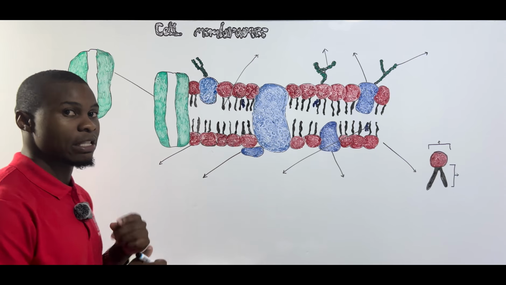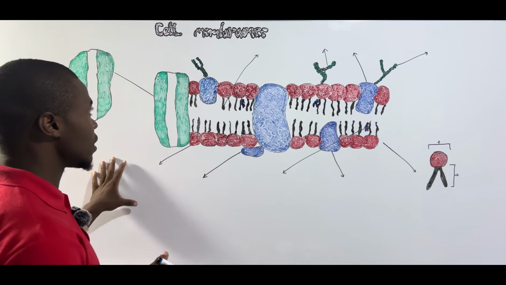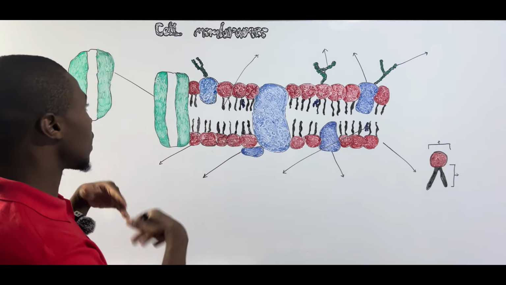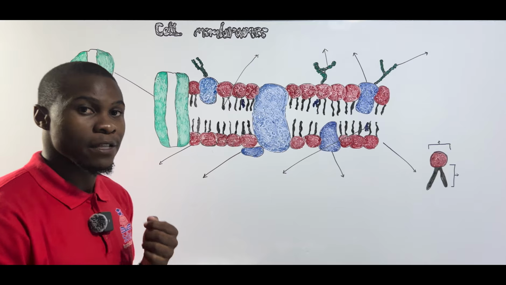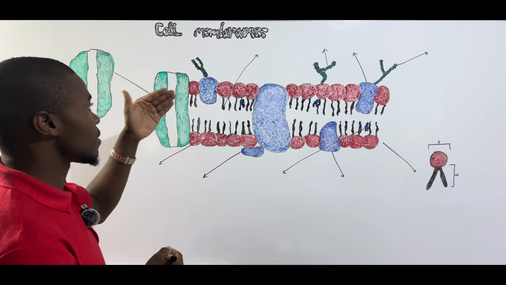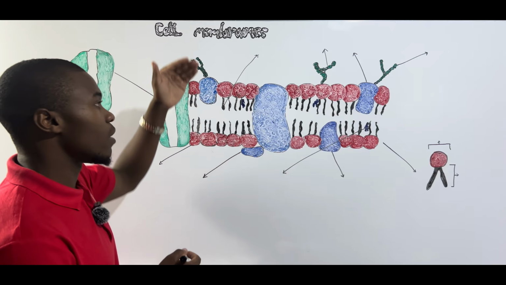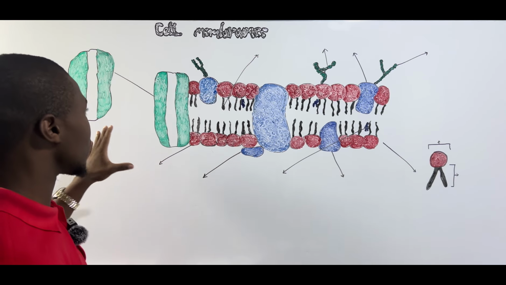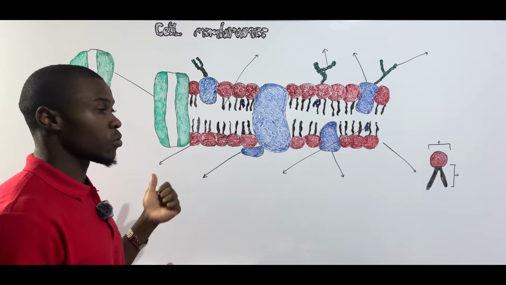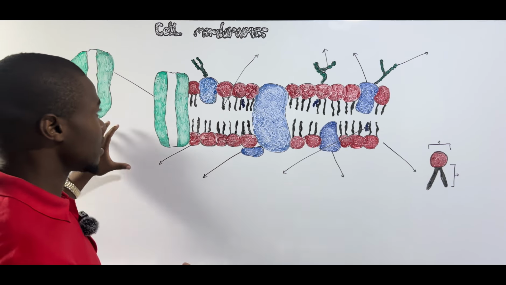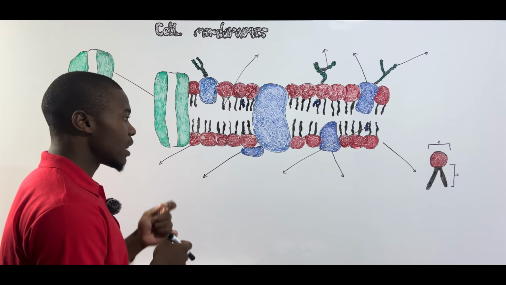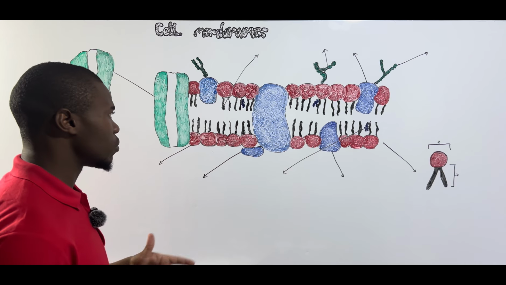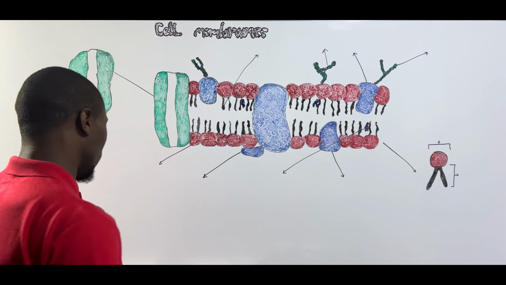But generally, like I said, the function of the cell membrane primarily is to separate the internal and external environments. The other bigger part the cell membrane plays is that it regulates substances that are moving inward and outward of the cell or the cell organelle. That movement is controlled simply because the cell membrane is partially permeable. Partially permeable simply means there are some substances that are allowed to move into the cell and other substances that are not allowed to move.